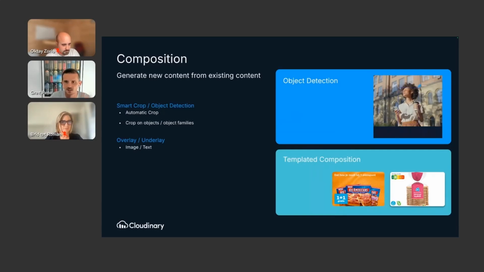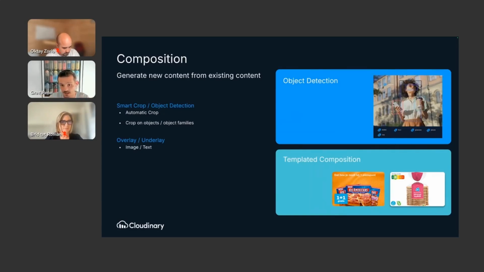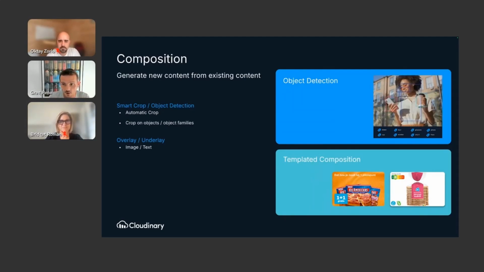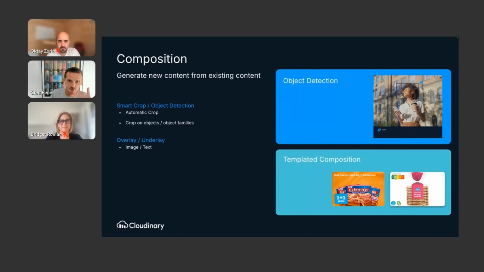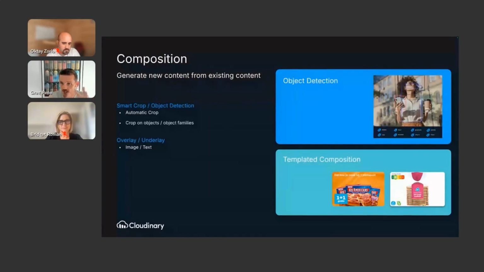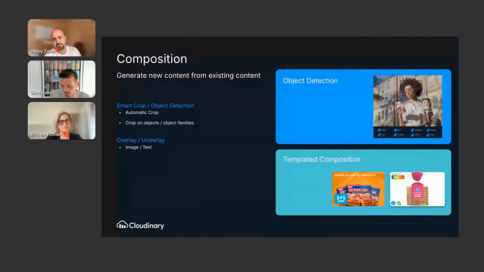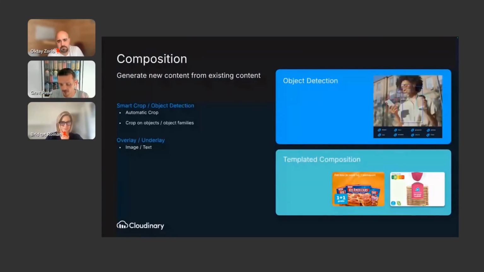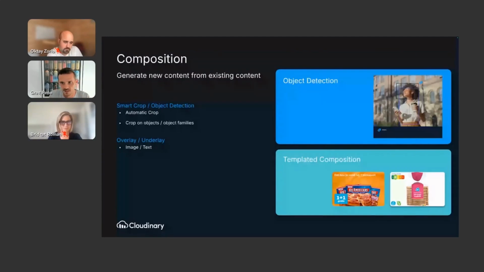So this is using a set of functionality that includes resizing, cropping, overlay, and creating layers that you can compose together, composing multiple images together, and overlaying text, so also the ability to localize the text that you will display on your images and video. And you can see also at the top that we have object detection, which allows us to identify within an image or a video where certain objects or subjects or parts of the body, for example, are, which allows us to generate at scale, typically cut, images and video without losing the interesting subjects.